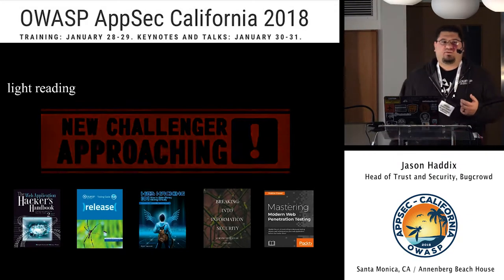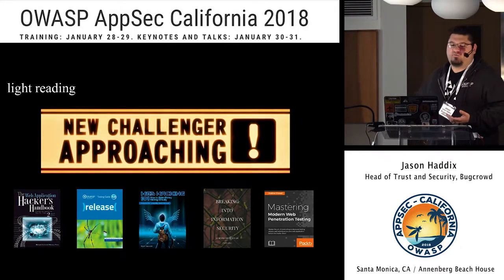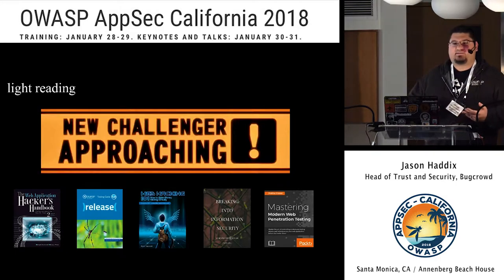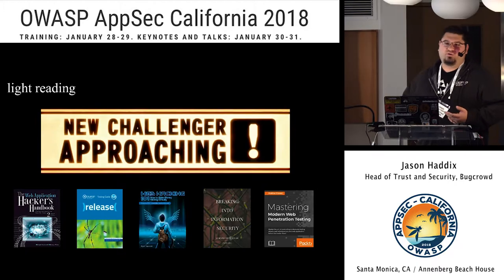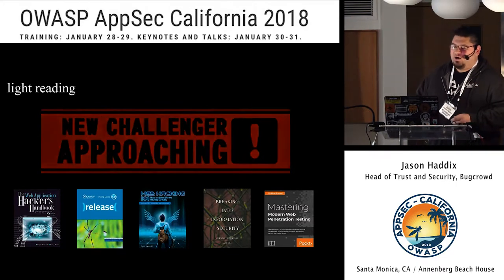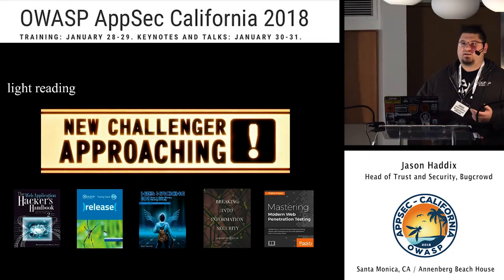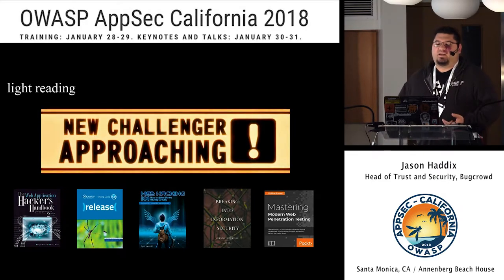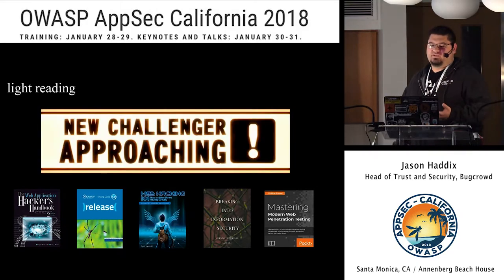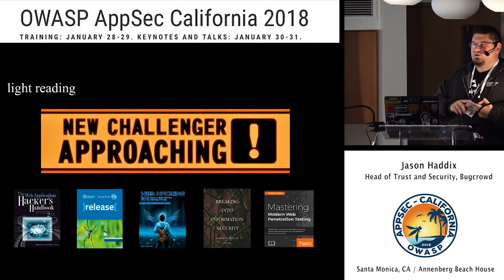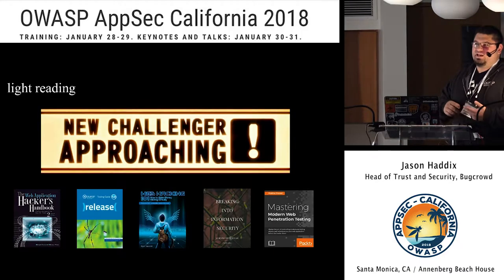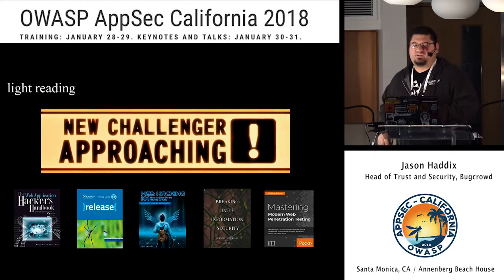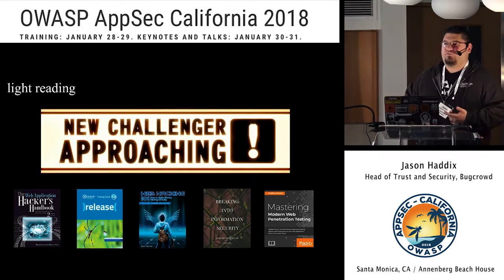When you're doing bug hunting or getting into ethical hacking, there are some books you really need on your bookshelf. One is the Web Application Hacker's Handbook — considered kind of the Bible for web application hacking. It really breaks down the methodology, the syntax, all of the attack techniques, and it's written by the authors of Burp Suite Proxy. After that is the OWASP Testing Guide, which has basically a list of all types of vulnerabilities and how to check for those. I also really recommend Web Hacking 101 by Peter Yaworski, Breaking Into Security by Andy Gill, and Modern Web Penetration Testing — a Packt-published book. These three are add-ons from the last presentation that you should have if you're going to do modern web application assessment.